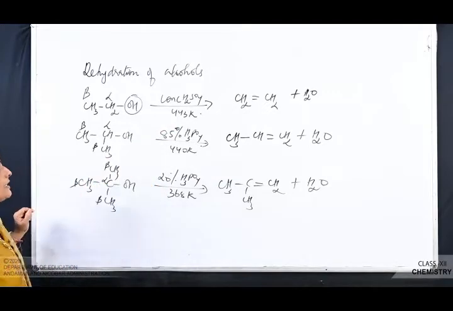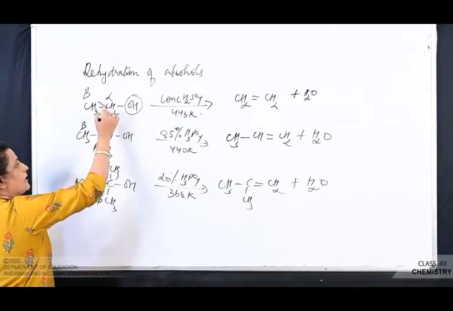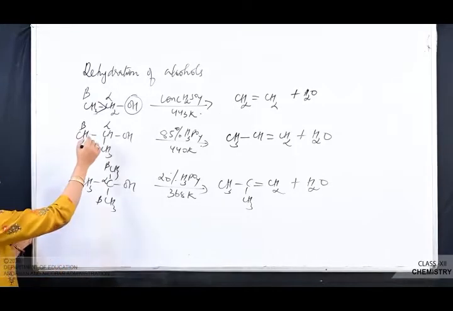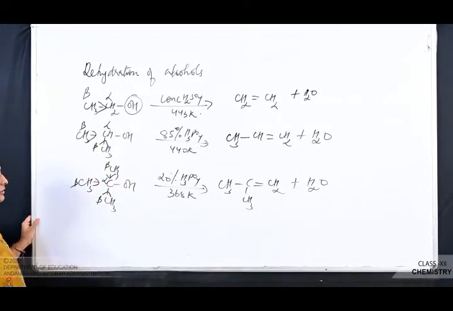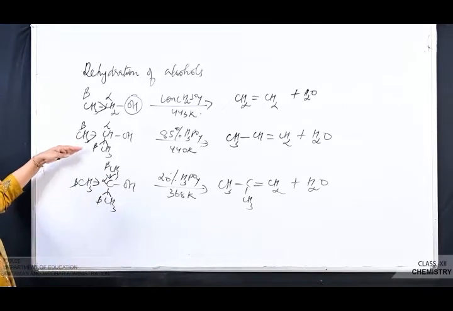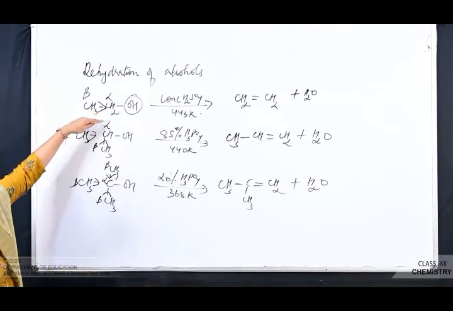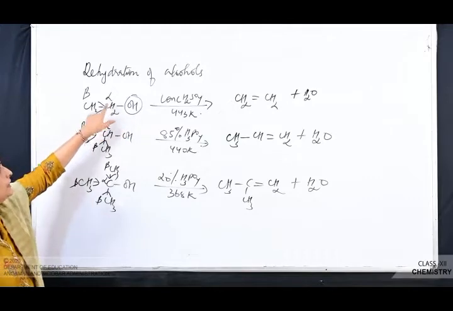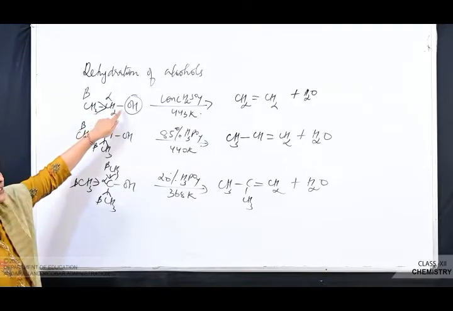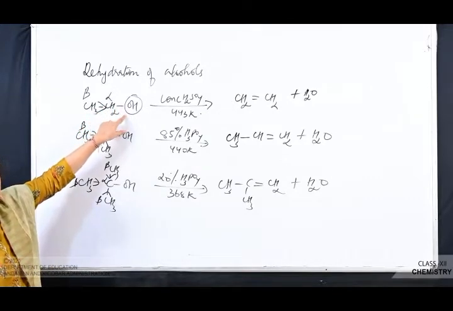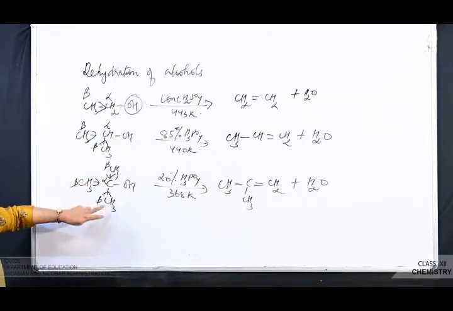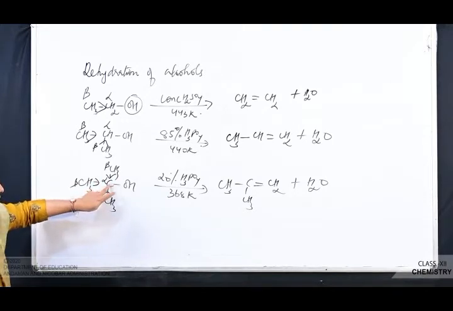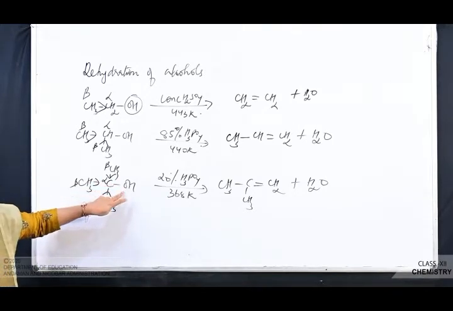Now, see, in case of a primary alcohol, there is only how many electron releasing groups? 1. Here how many are there? 2. Here how many are there? 3. So, due to the presence of this electron releasing group, what happens to the electron density on the carbon atom carrying oxygen atom? It increases. So, what will happen to the cleavage of the carbon oxygen bond? It becomes easy. So, in case of tertiary, how many electron releasing groups are there? 3. So, the electron density of the carbon atom increases. So, the bond cleavage between carbon and oxygen becomes easy.